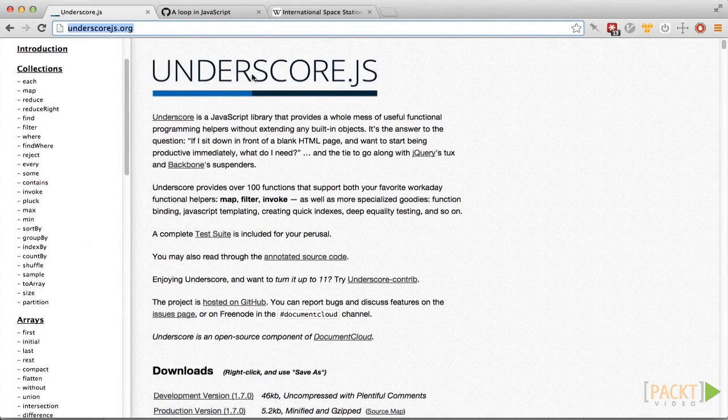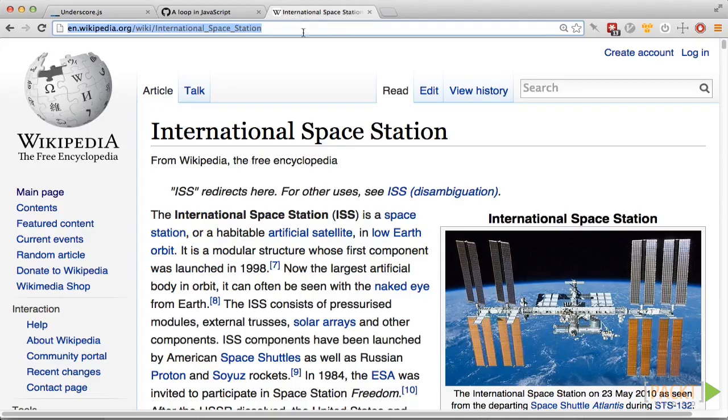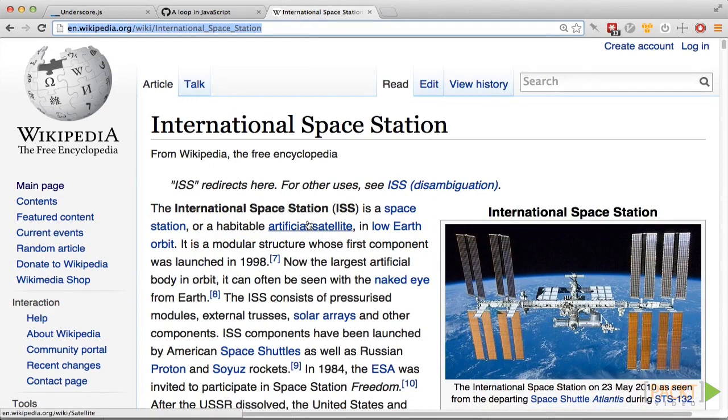As part of the upcoming videos, we'll be building an example application. This application will help users to find the best time to see the International Space Station from their location. The ISS has been orbiting the Earth since it was launched in 1998 and always has at least a few astronauts on board. It completes 15.5 orbits of the Earth every day, and it's the brightest man-made object in the sky and is visible with the naked eye.